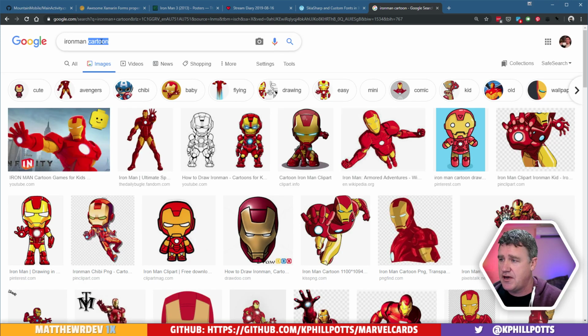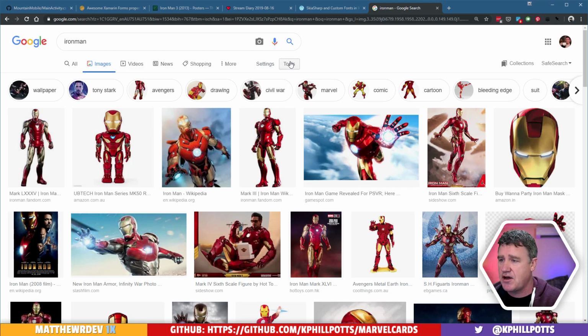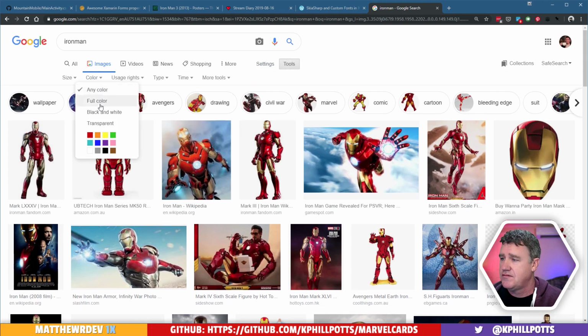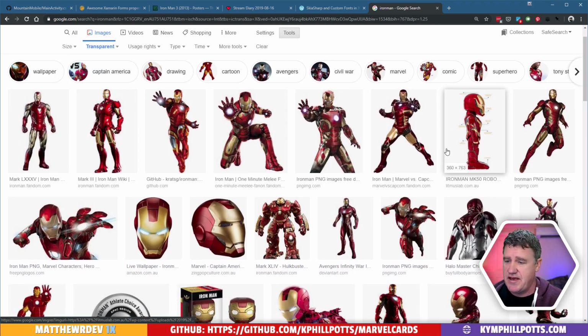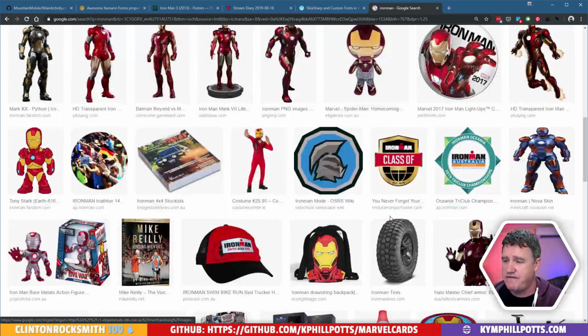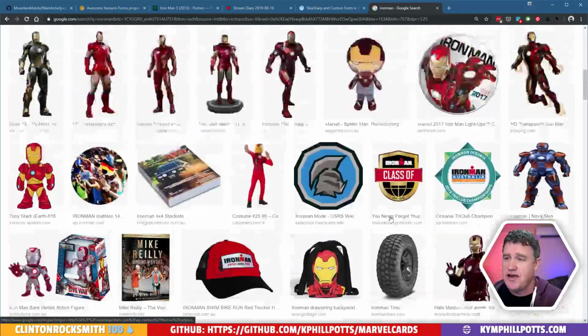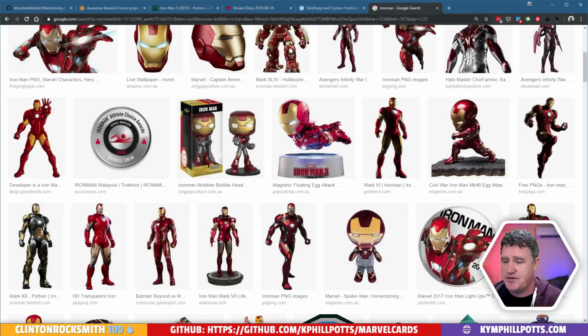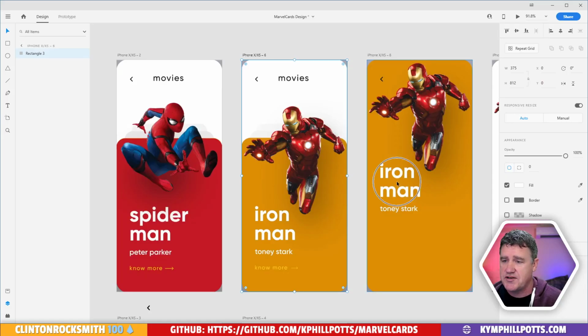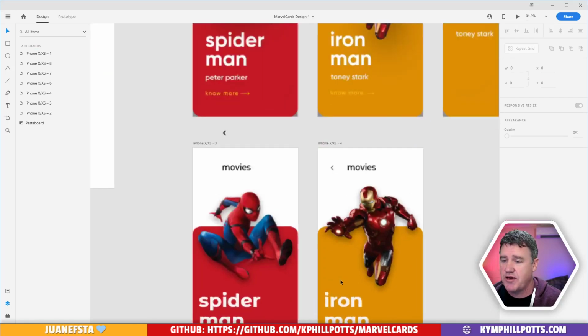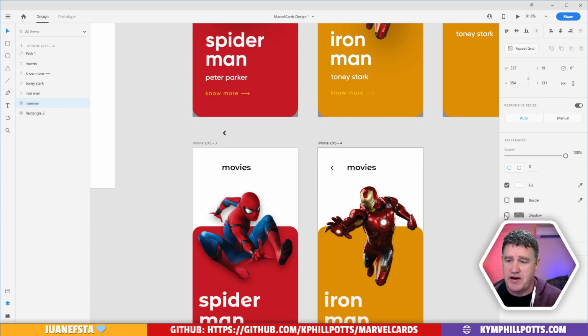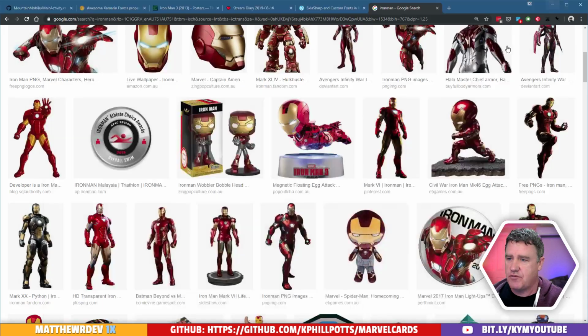So if you go Iron Man, and then all I did was I said let's get things with a transparent background. And then somewhere around here, I found the same image that the designer used. And so I got that. And then in Adobe XD, when I created a similar looking screen, I just added a drop shadow into it. That's basically what I did there. And the same deal with Spider-Man, added a drop shadow. It's not exactly what the designer had, but it's close enough for what we're trying to do.